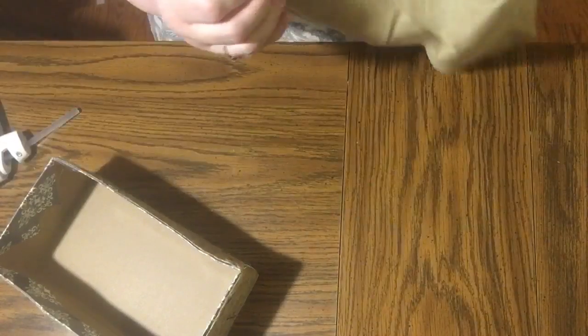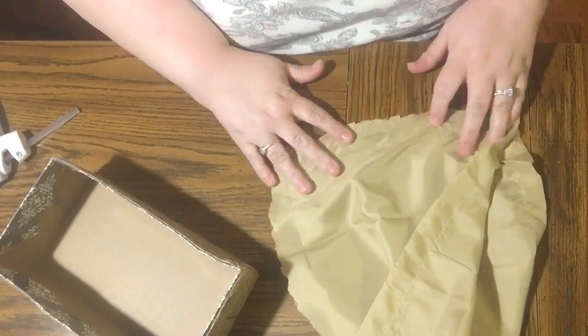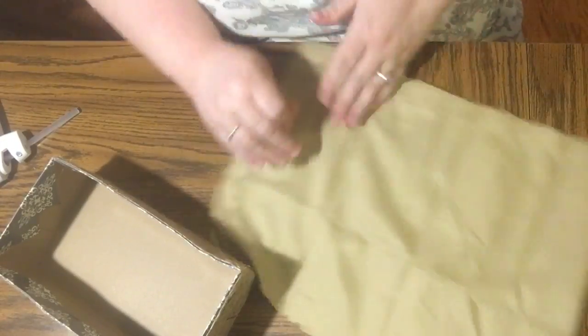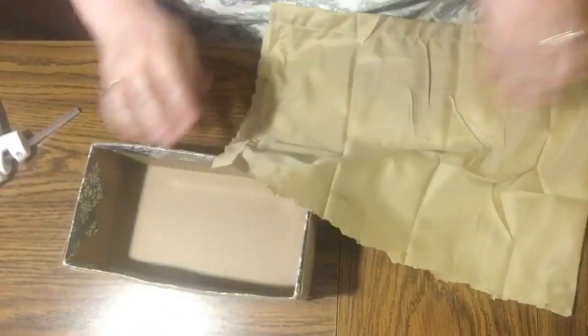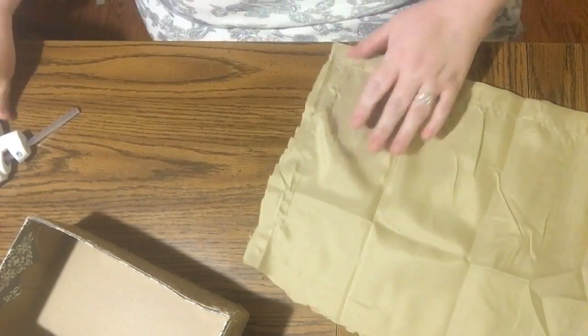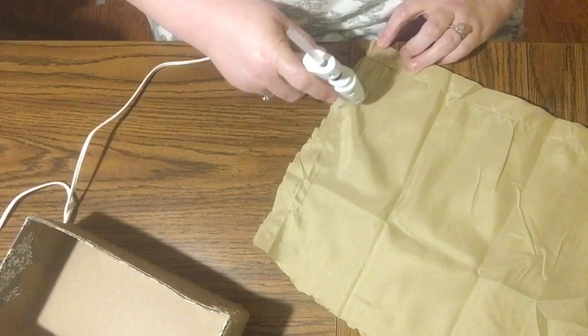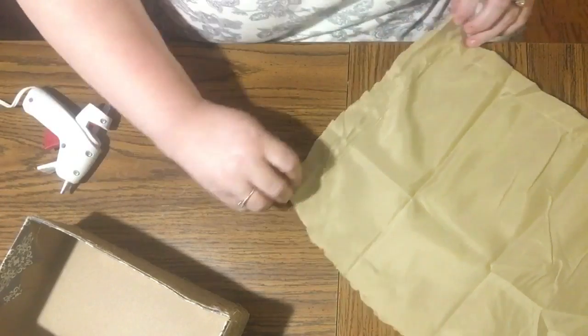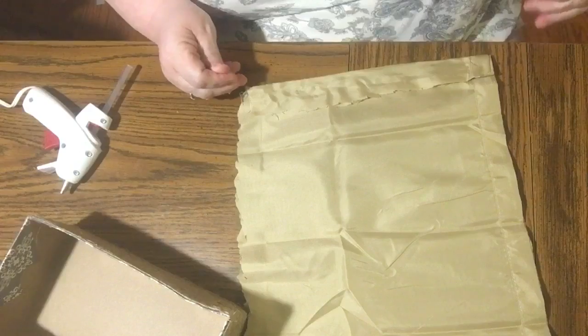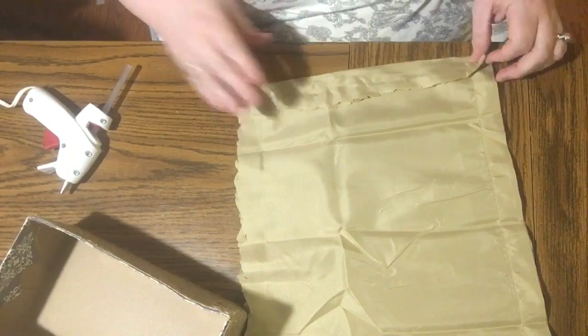So what I'm doing here is I'm just putting a little glue and I'm making the liner not so wide. I'm basically taking it in on the sides. I've just glued a secondary line on the inside, like right there. And now I'm going to fold the edge over with the little bit extra that I know that it needs. And again, if you cut it perfectly the first time, you don't have to do this.